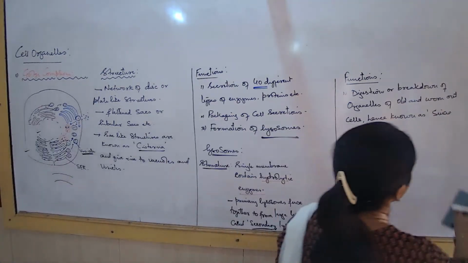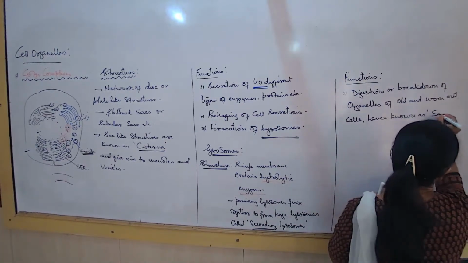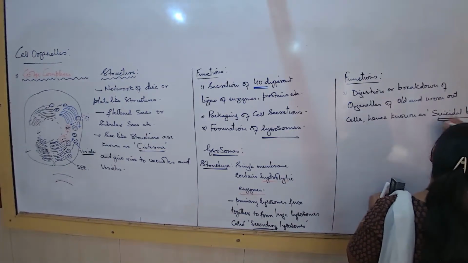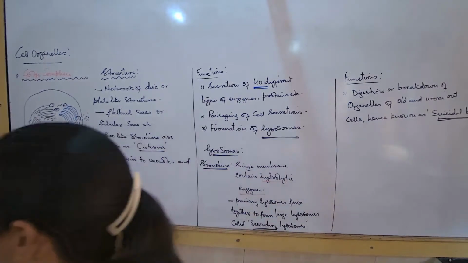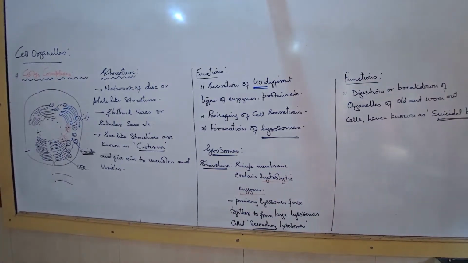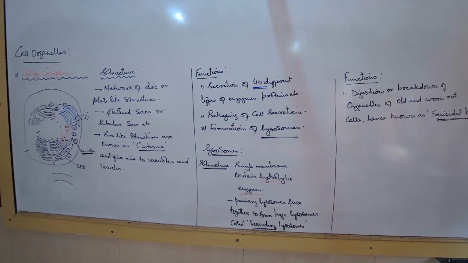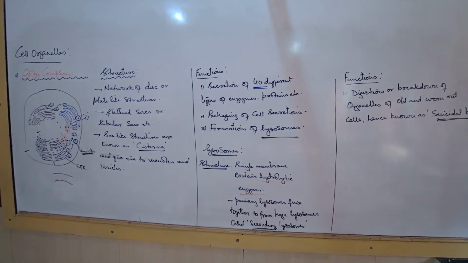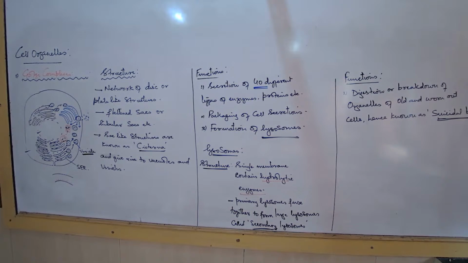Why is the lysosome known as the suicidal bag? So this is what you'll have to remember. What is its role? The lysosome basically contains a specialized type of enzyme. What is the category of that enzyme? Digestive or hydrolytic. Now, when a cell is already old, its function is finished, it cannot divide, it cannot show any function, what should happen to that cell? That cell should break down.